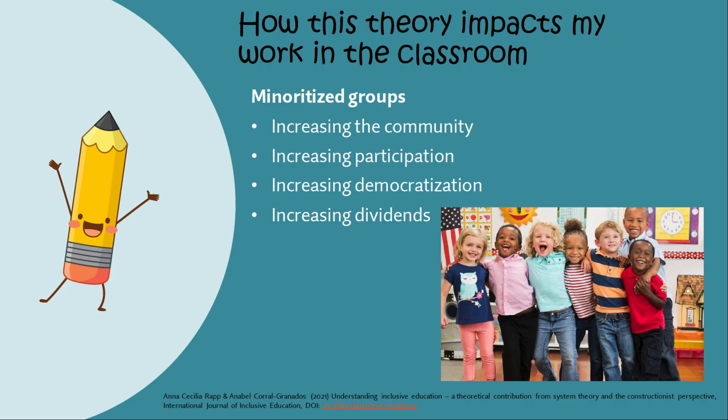How this theory impacts my work in the classroom with minority groups. This is going to increase the community. It's going to increase participation. It's going to break down any disputes of boundaries or students not feeling a part of the classroom due to a disability or race or culture or sexual orientation. We're going to make sure every student feels like they do at home in a safe environment. And we're going to also provide topics that they're familiar with that will in turn help them feel more safe and be able to act as creative as individuals as they do outside of the classroom.